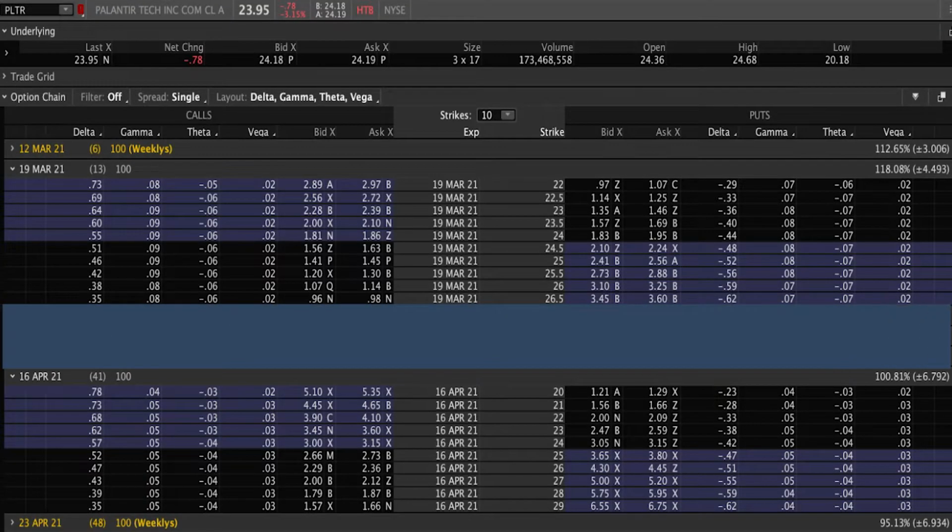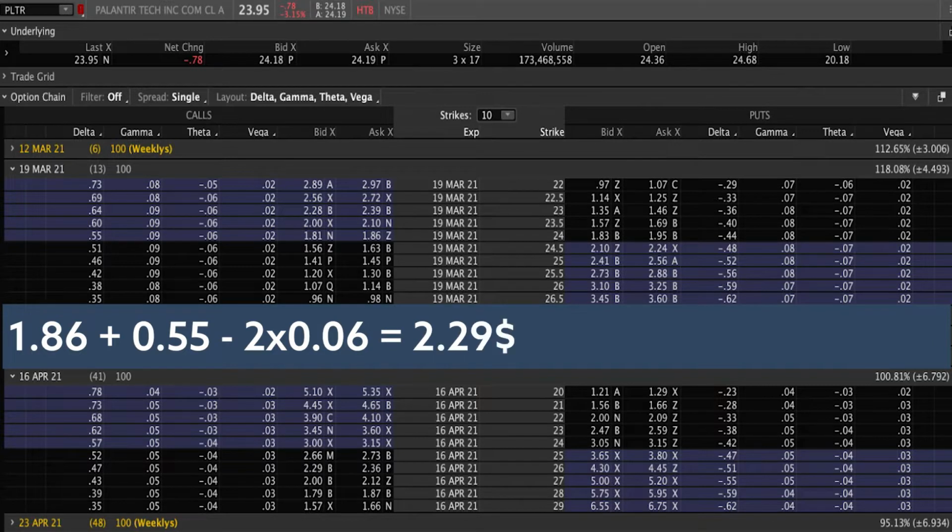Now, let's get back to our option chain and accurately try to calculate Palantir's $24 strike price for Monday on the 19th of March. Let's presume Palantir will open at $24.95 on Monday. How would the premium look like? Well, first we add our 0.55 delta to the premium. Then we subtract theta for the 2 weekend days. If volatility will remain the same, our contract should be worth somewhere around $2.29 per share.